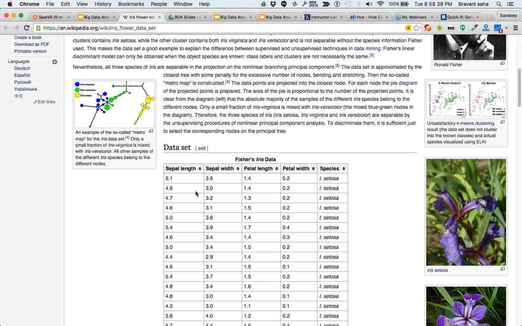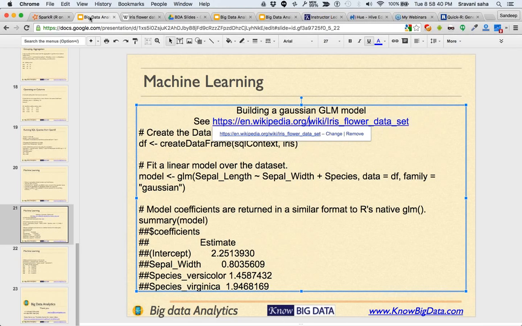What we are trying to do is combine the width and species and predict the sepal length. Or we could have done the other way around as well. We could have taken species this side and sepal length this side and tried to predict species based on the input.